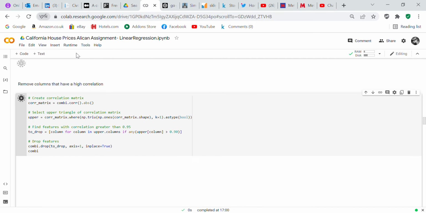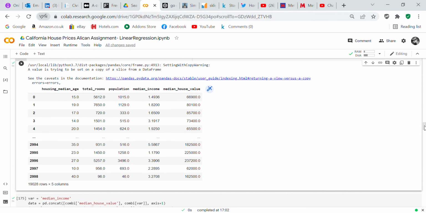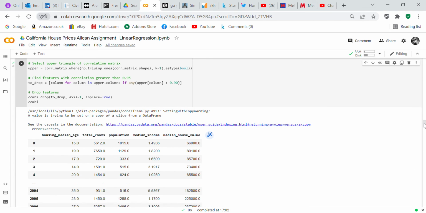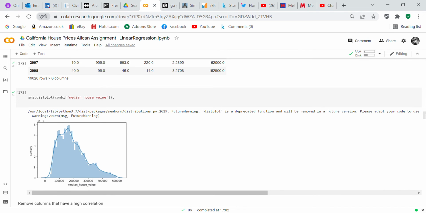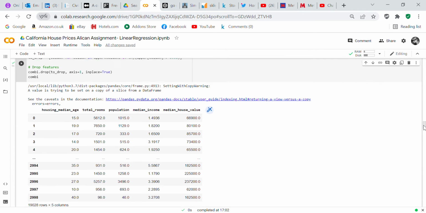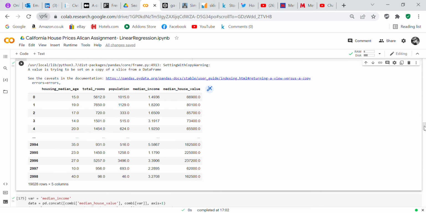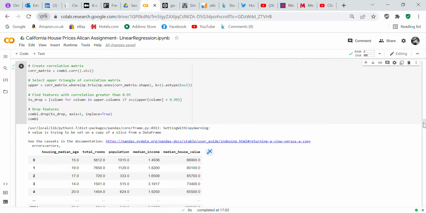So let's just see what happens if any of the features fall off when we have a correlation of greater than 90%. So that's 5 rows, and that's 6 rows. So we lost 1 column when we had a correlation of greater than 90%. So let me see if I can find out which one fell off. Households fell off. So we'll leave that there as households being fallen off.